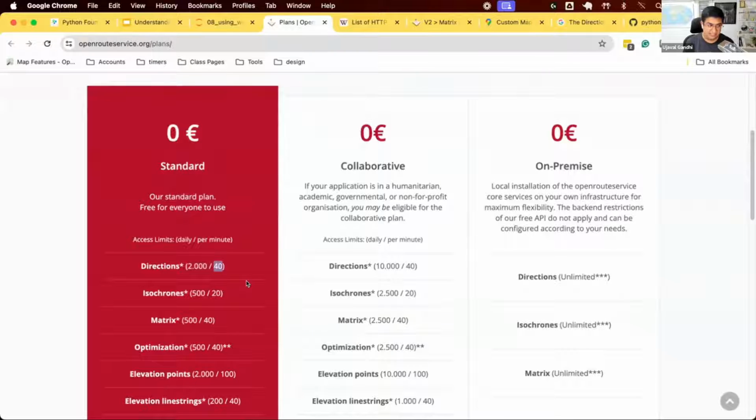And again, these restrictions are there because if you have a program, you can make the program go as fast as you can. You can say, I have 10,000 addresses, let me send all of them at once. And the server will get overwhelmed. So they'll put a restriction saying that each API key can only call me 40 times a minute. All services, including any commercial service you sign up for, will have a rate limit because they don't want you to send the requests too fast. So we can enforce this daily limit ourselves, but how do we enforce this 40 requests a minute limit? Let's learn about rate limiting.